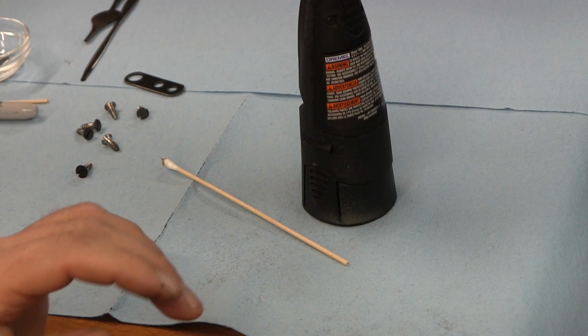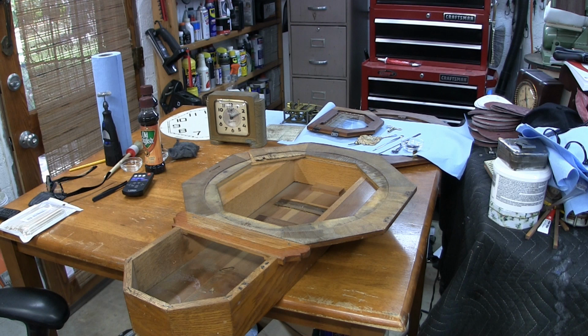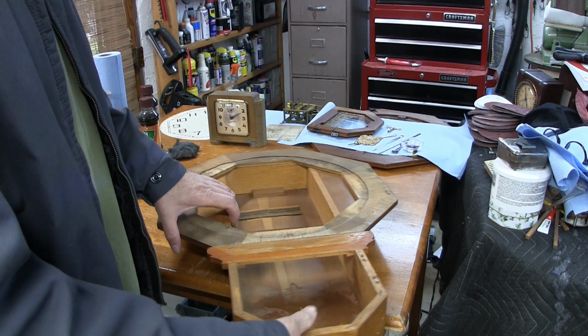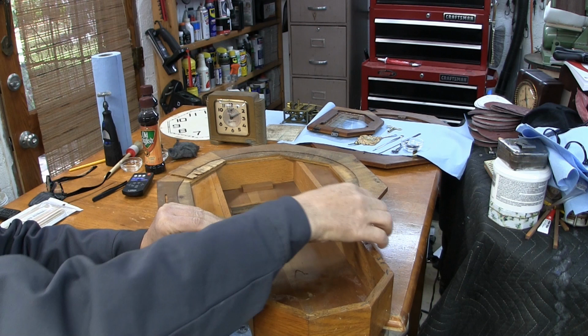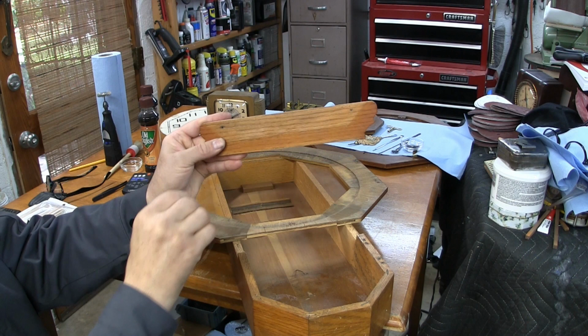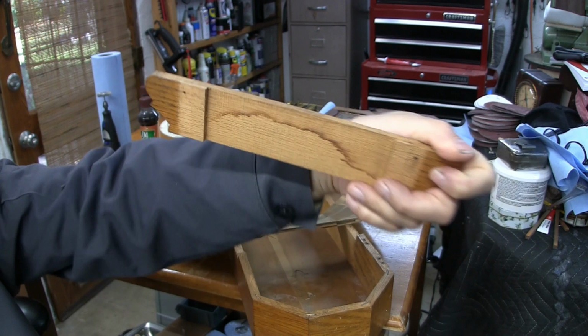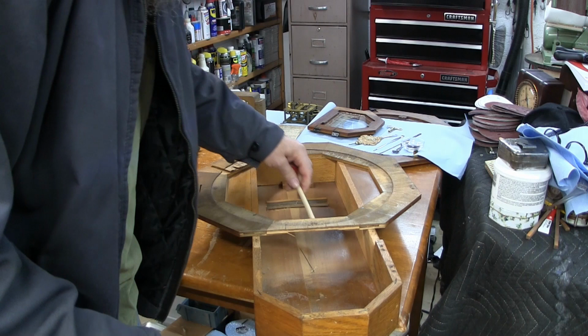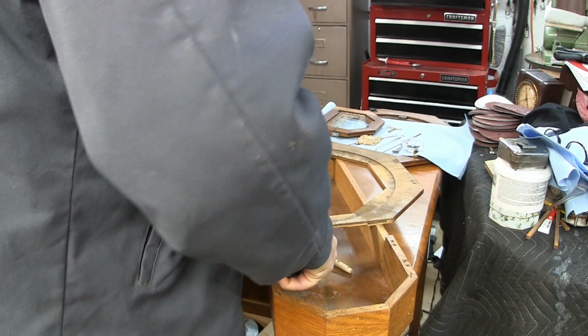All right, there's a lot of elements to look at and fix and attend to on this case. But now it's time to just get to the case. That's the main part. So first of all, this piece here, I think it'll just pop up. You can see water damage back there. I guess, well, maybe it's a finishing stain. I'm not sure. It could be a finishing stain. All right. Time to improvise. That is a fulcrum. There we go.